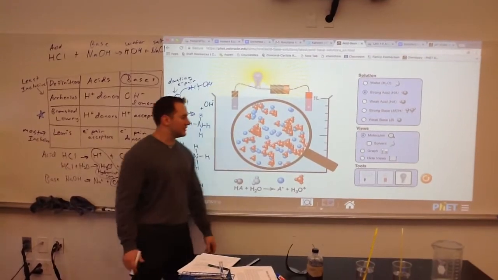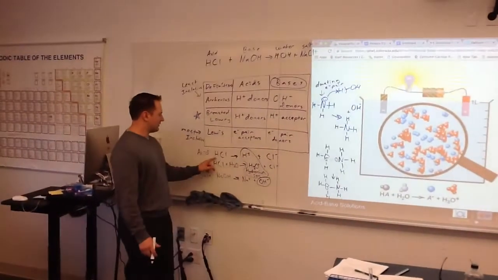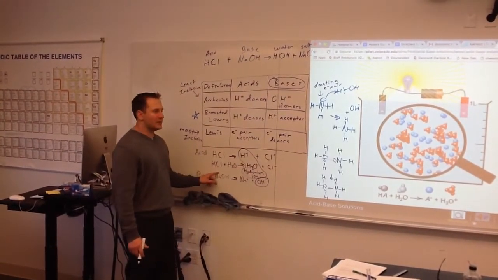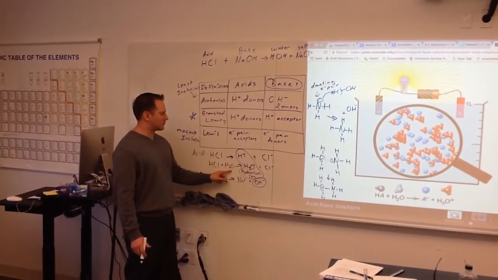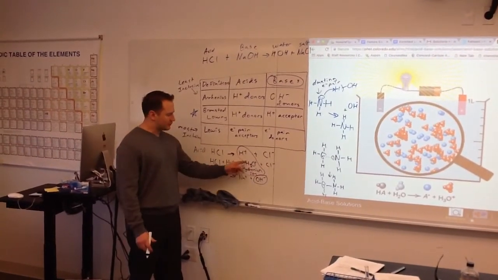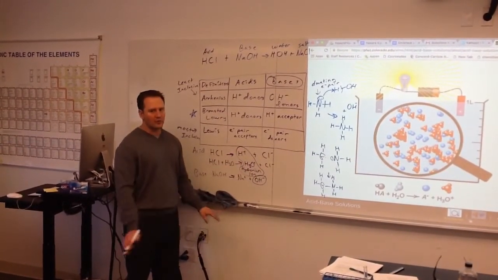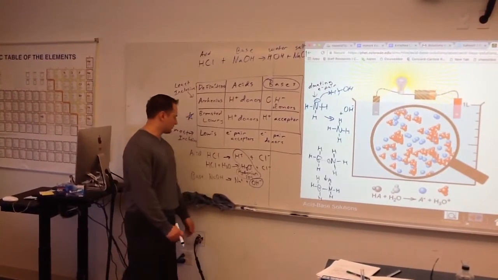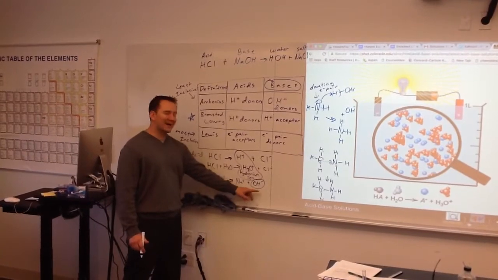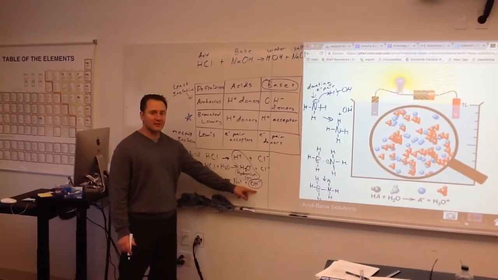Sometimes you'll see the dissociation of an acid written as HCl becoming H+ and Cl-. But really what's happening, because it's in solution, is it's going to interact with the water and form a hydronium ion, and then you still have the chloride. These two terms are used interchangeably all the time. So when you see one, think of the other as well. Bases also dissociate, and you get positive and negative ions. The ion that's produced by a base is the hydroxide ion.